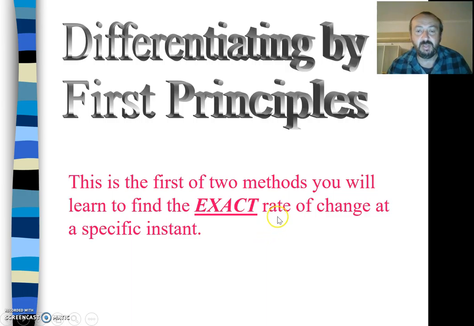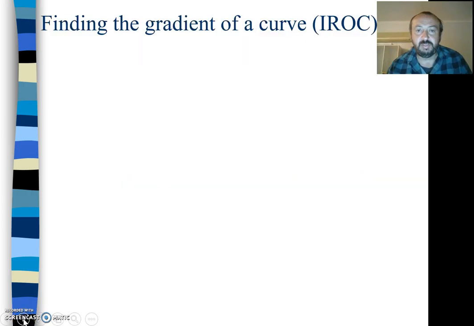Remember that the slope is the rise over run, and if you had a function plotted against time, then the slope would be the rate of change over time. We'll get more on that later. We'll just go into looking at finding the gradient of a curve, or the instantaneous rate of change. There's two different things, just things that are synonymous.